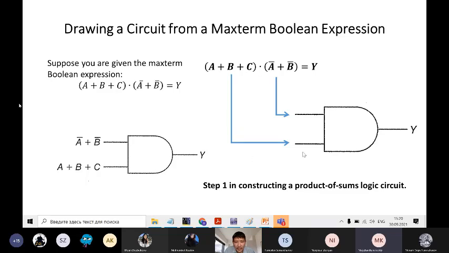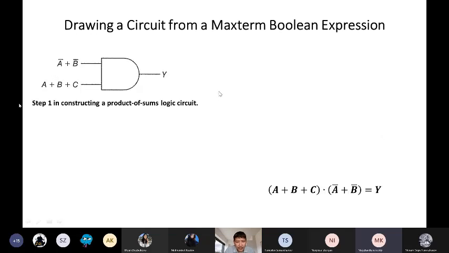But you see that next we need to construct the inputs of the AND gate. Okay. So it's our first step. It's our full max-term Boolean expression. So let's begin step 2.